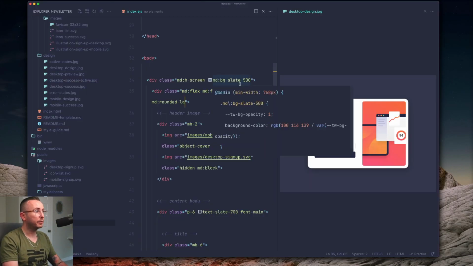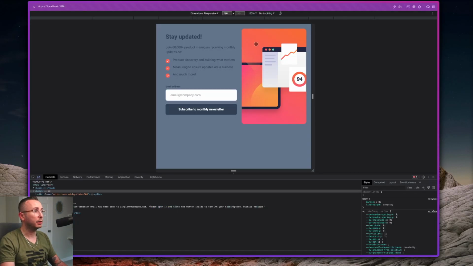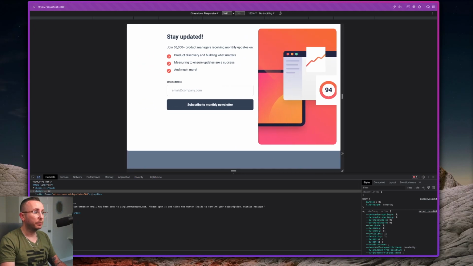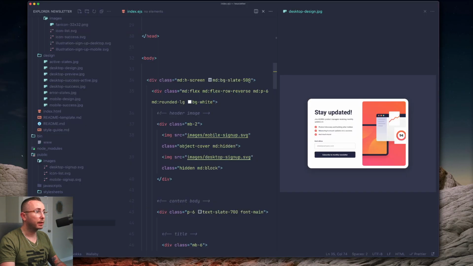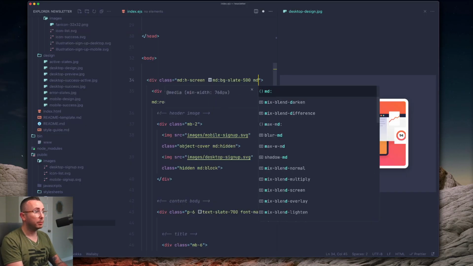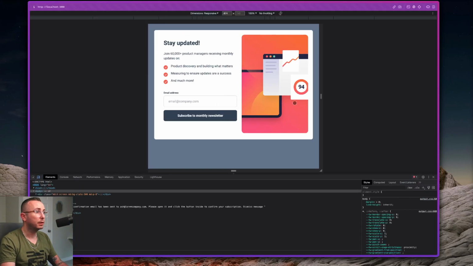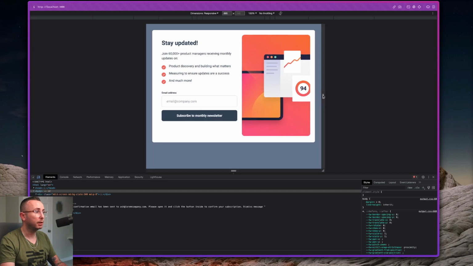Not great. That's what we're going to say. BG white for this entire div. Okay, we've got the rounded corners here. We're going to say MD P8. Okay, that's kind of what we're looking for.